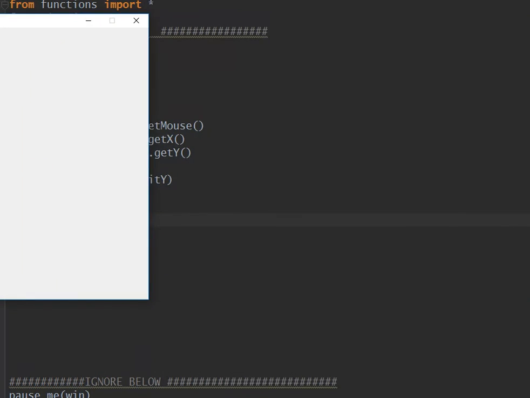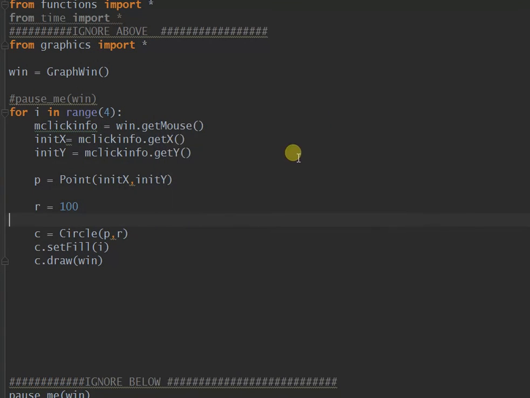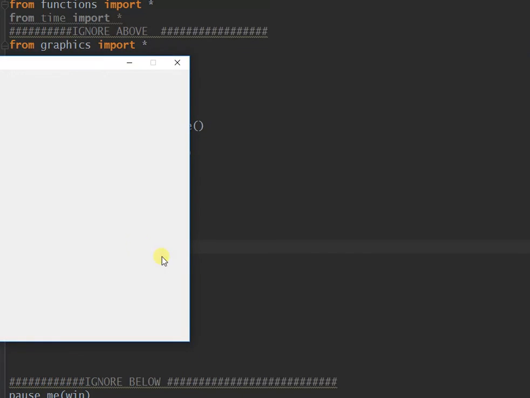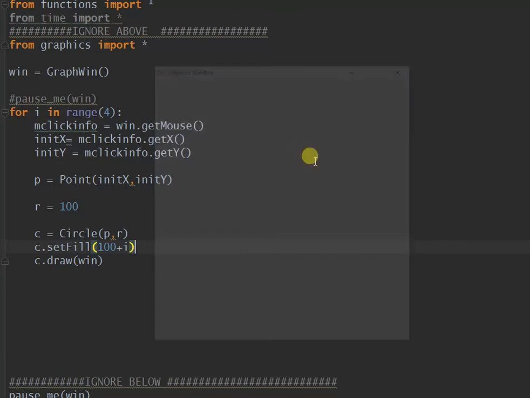Let's run it one more time, drag it into here, click. Oh, it didn't like that at all. Not quite sure what I did. Let's say we add that to 100. 100 plus i. Let's see, instead of a name, let's put a number in for a color. Often numbers are represented by colors. No, didn't.